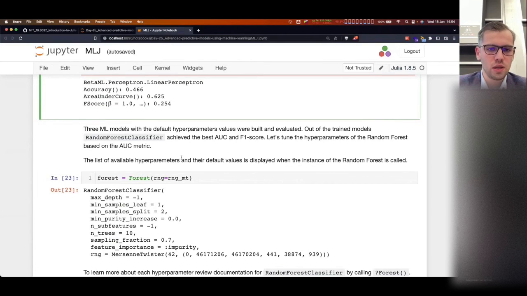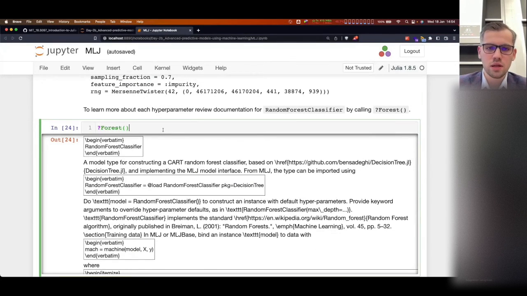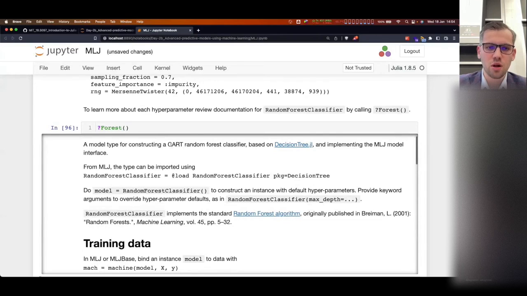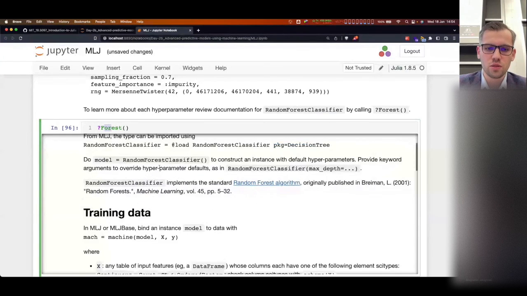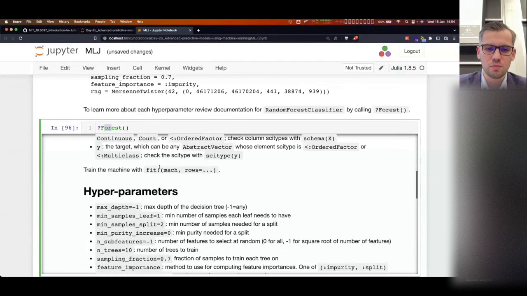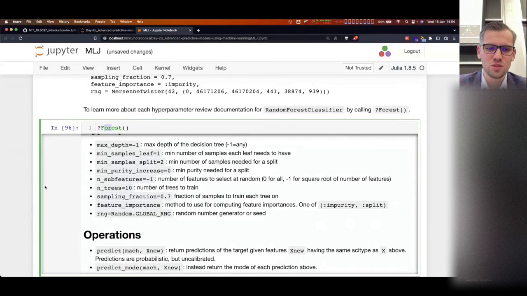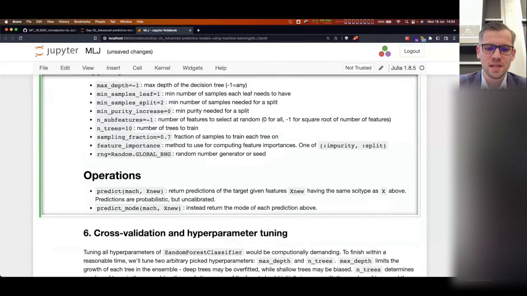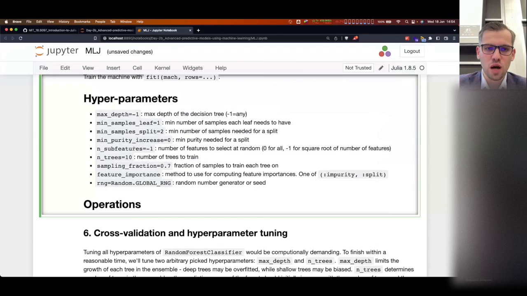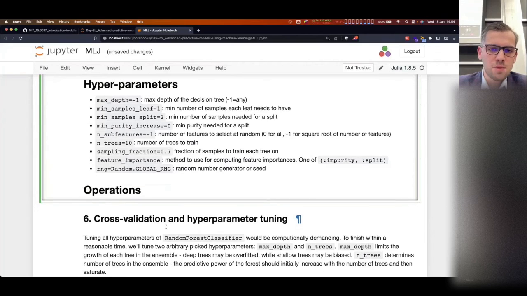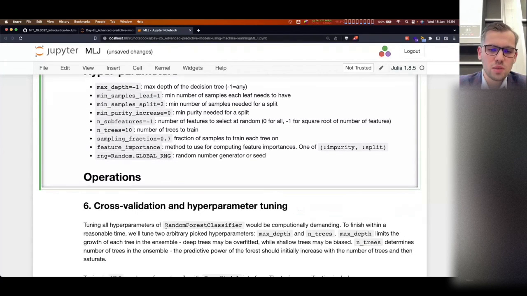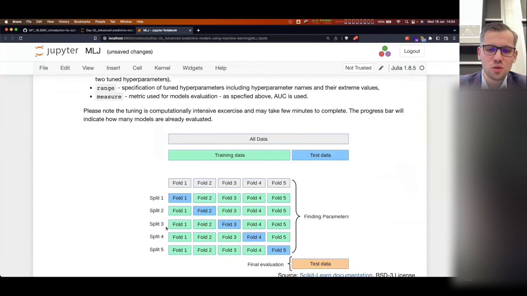And this is really an expedited evaluation. Also, I'm here calling on the instance of the random forest to actually see what exact model we picked, because we just do this really fast. And we have a few hyperparameters here. So yeah, in a real-world example, we would actually tune the hyperparameters of all the models. But here, let's pick one because it actually takes some time to tune the models.